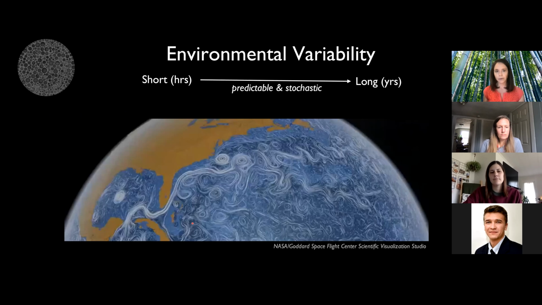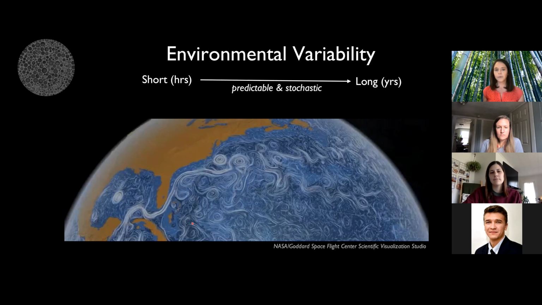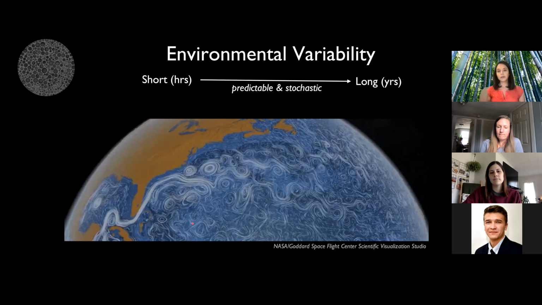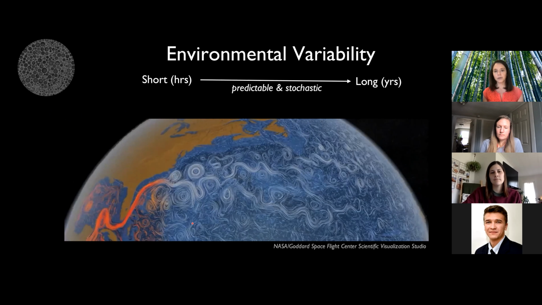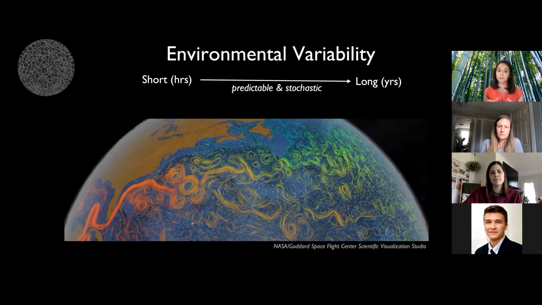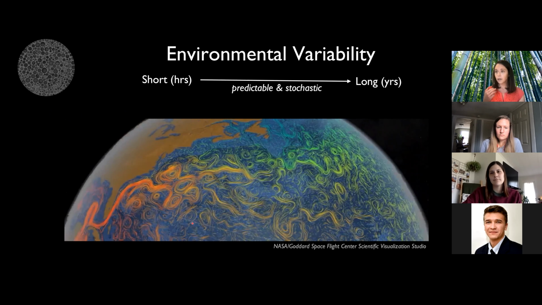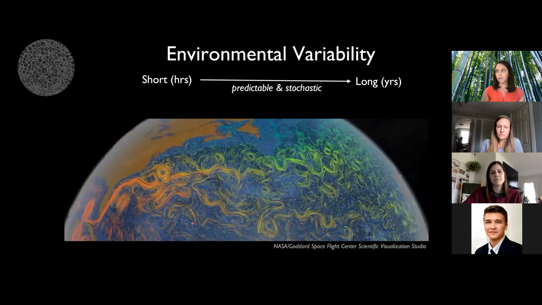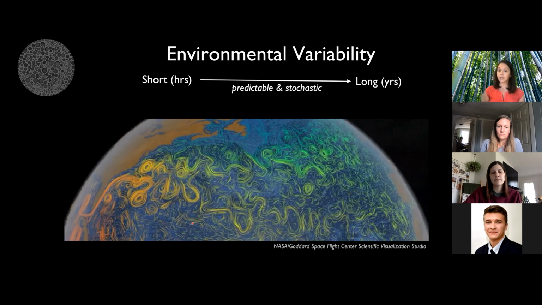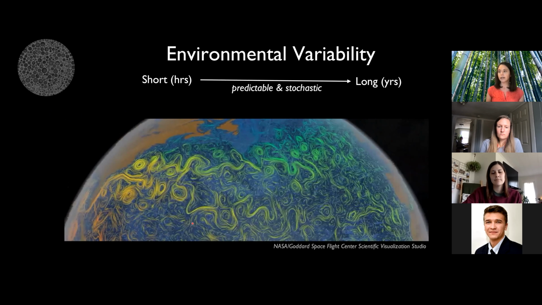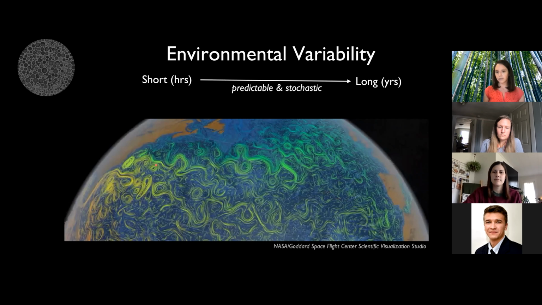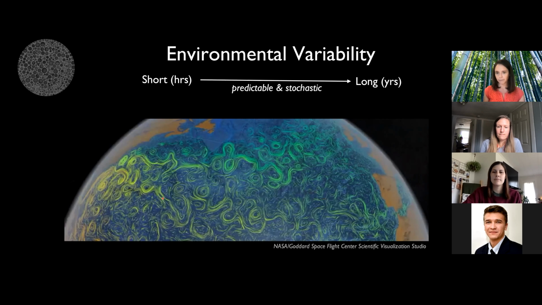Okay, so again, we're interested in understanding how microbes and climate interact. And in order to do that, we will also really need to understand how microbes are going to respond to changes in environment, and think about the environment that they're experiencing from the perspective of the microbe. And so to do that, we need to consider environmental variability happening on many different time scales, from really short to long term, from predictable like seasonal dynamics, but also stochastic, like eddies, for example, that an organism might get swept into as visualized here in this NASA simulation.